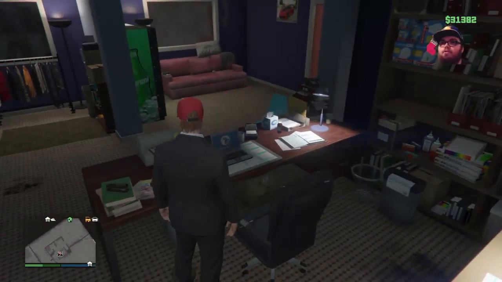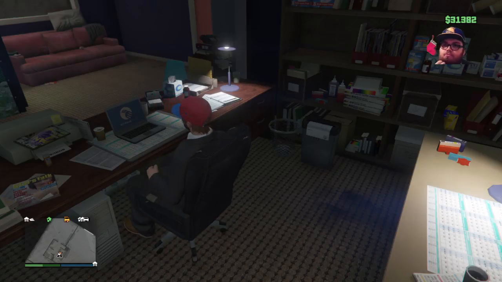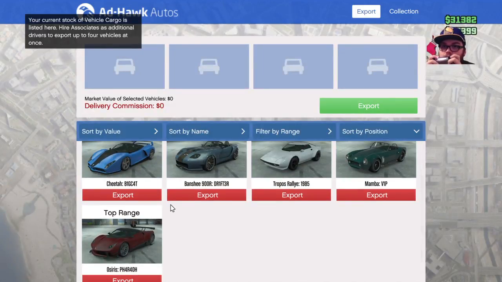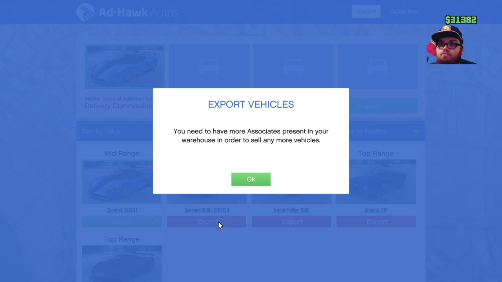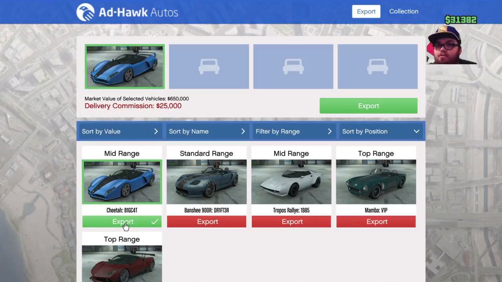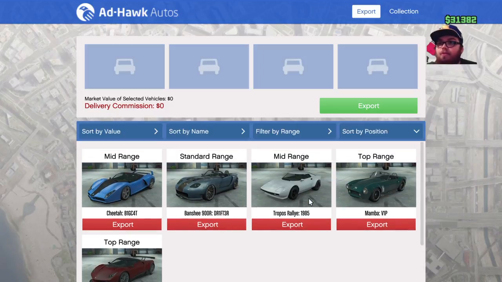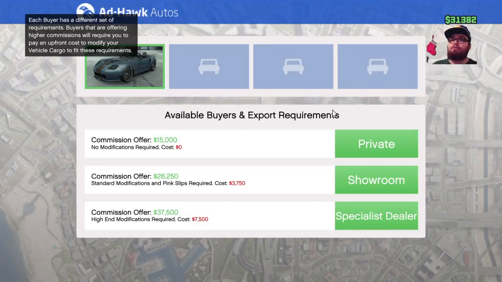Alright, here we go, staff only. Sit down. Here you go, ad hoc, let's do it up. No, actually the Mamba and the Osiris are top range. So I make about $25,000 for this car. The Osiris, I'd make $40,000. But for my first one, I'm going to go out here and do the Banshee 900R, just so I can get a feel for how this works.